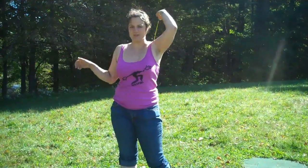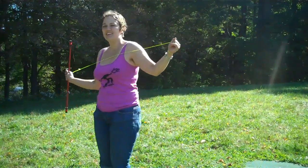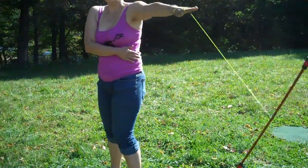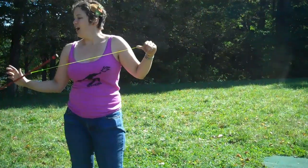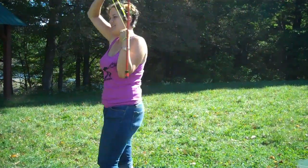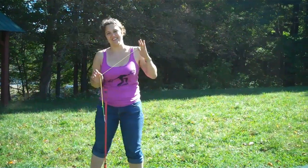Waist and shoulder wraps. One of the nice things about long string is you can totally control it with body parts other than your hand. What I'm doing there is wrapping it a little lower than usual, stalling it on my lower arm. Ideally you want to not hit yourself with this — this takes some practice. You can also do that with your waist; I like to have it a little bit shorter for that. You can do a wrap like this — this one's a little harder because you have to not cheat it. The key thing: start out looking a quarter to a half turn away from where you want to finish. If I want to finish looking at you, I'm going to start this move over here so I can slow it down and stop it. It's nice and dramatic, and it means you're less likely to hit yourself with the wand.